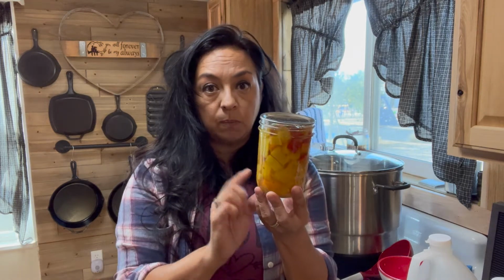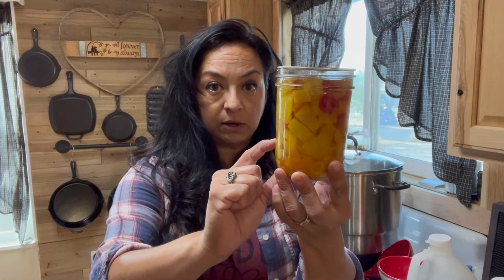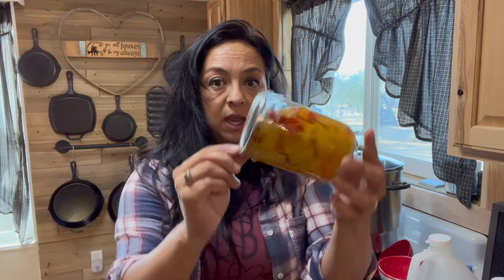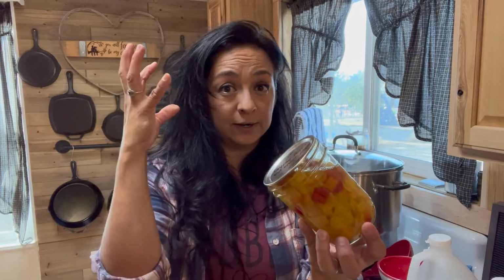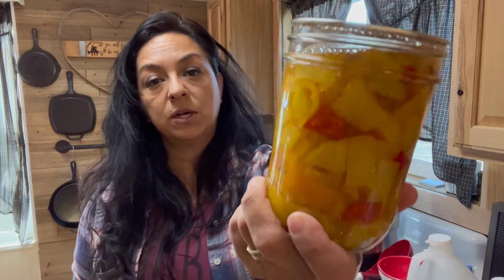It will fill up the jar, but in the meantime, when you pull it out and it's hot, your peppers are going to be the majority of your jar, and then your liquid will be down here as well. I'm saying that because you only have this thin lid, and if you're doing this with hot water, there's a potential for it to come off and burn you. So try to be patient. Let it cool down first. And even if they're still up a little bit, once everything's cool the next day, you could always shake your jar and make sure that it looks full.